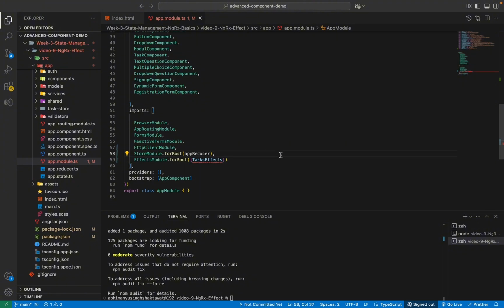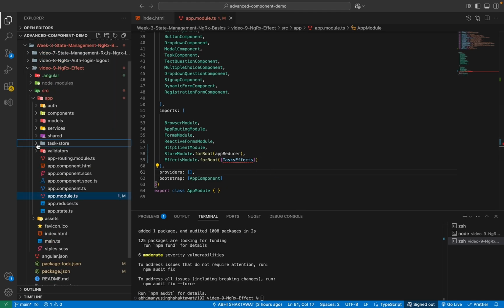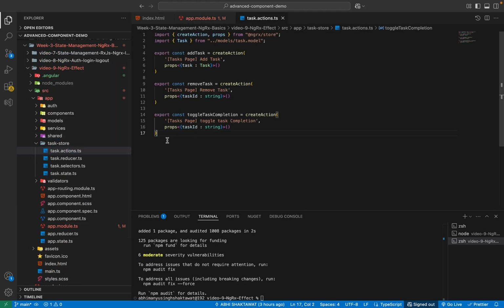So for better understanding, we will start with our core pieces, which are, we will update our actions, our reducer and our effects. Okay, so we can communicate with the real API call. So in our actions file here, these actions remain the same. Okay, we just need to create new actions to represent the loading process. For example, whenever we are starting to load the application, our success and our failure.